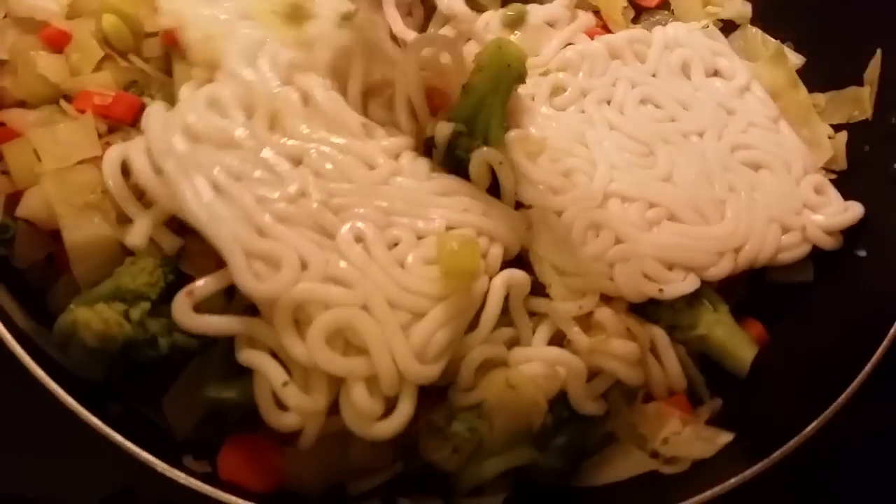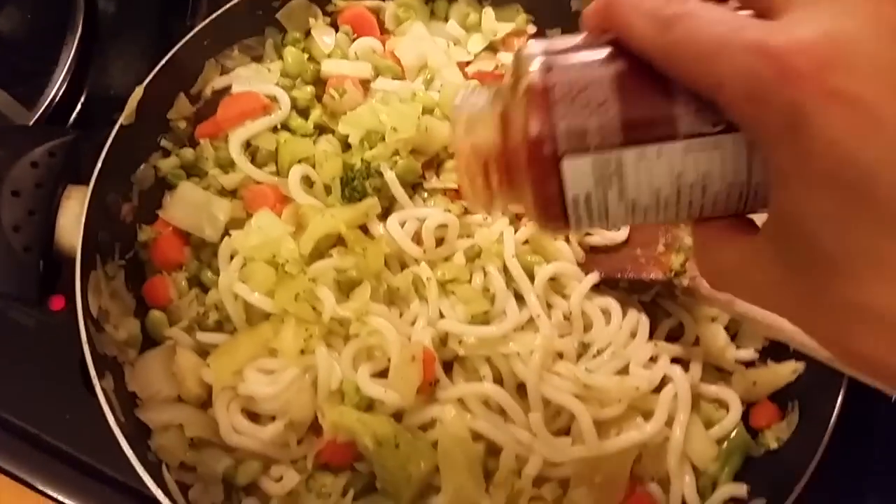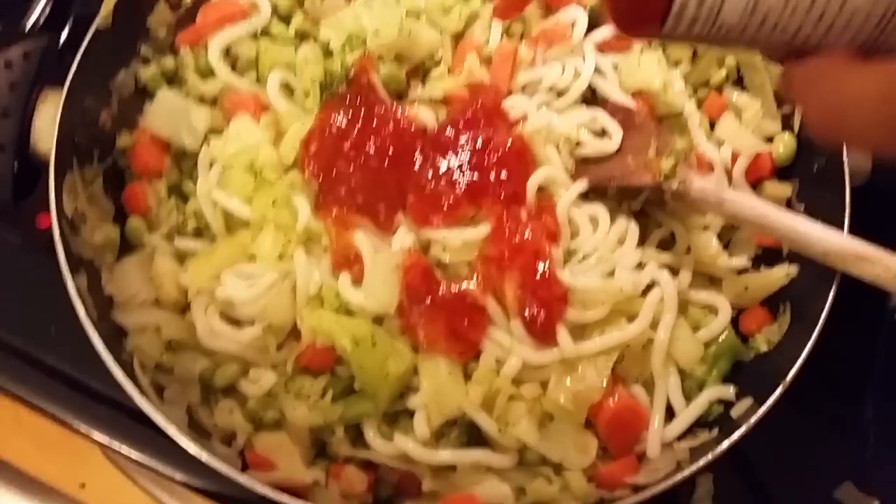I've got three packages of udon noodles here — they come in a four pack, and I find three is a pretty good ratio. I let that soften for a bit, then add some sweet Thai chili sauce. I don't even measure — it's probably a few tablespoons. Heat is up on full high so it can caramelize a bit. It creates this really soft texture, almost like an oily mixture, but it's not. Just soften that up for about five minutes, stirring so the noodles get coated.